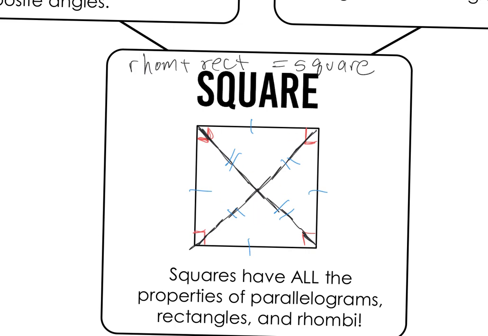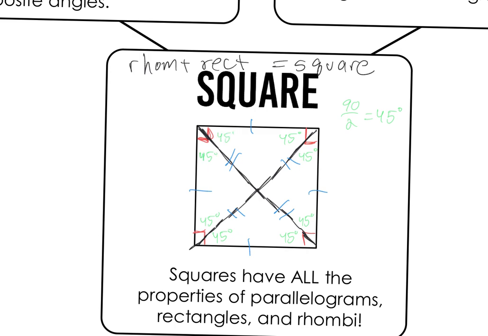So how do I get these angles to be the same and add up to 90? If we take 90 and we cut it in half, we get 45 degrees, right? We take 90 and we cut it in half, we get 45 degrees. So in order for this to be a square, I know not only are those angles the same, they always have to be 45 degrees. And you'll see that pop up sometimes.